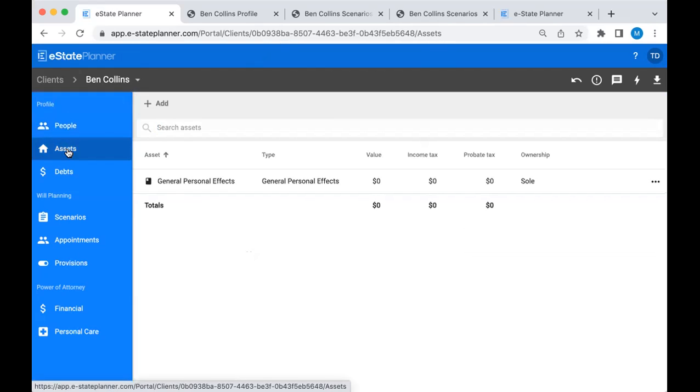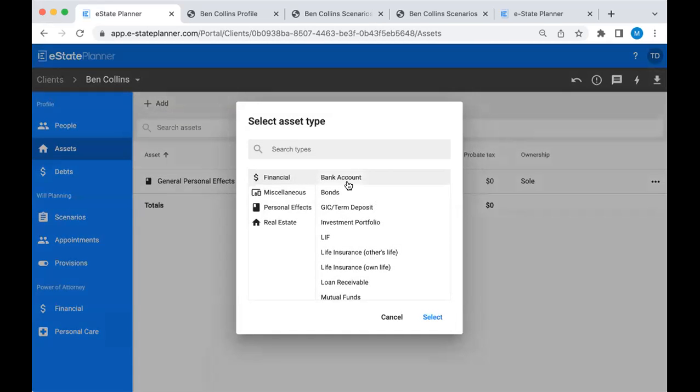So this is where you're going to list all of the different assets that the client has. And you're always going to start with the general personal effects, just to remind you to gift them to someone in the will so that it triggers a special general personal effects clause. For any other assets, what you can do is add in all the client's assets and give them values, to give a sense of what the net value of their estate is looking like at this point in time. But for will generation purposes itself, the only assets that you need to add here are those that are going to be specific asset bequests, or registered assets that you want to confirm or do new designations for in the will. So let's add a couple in.